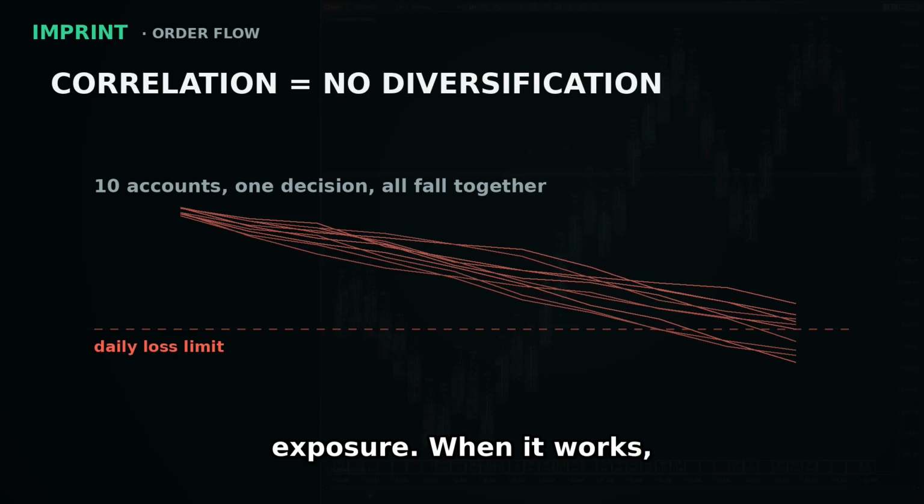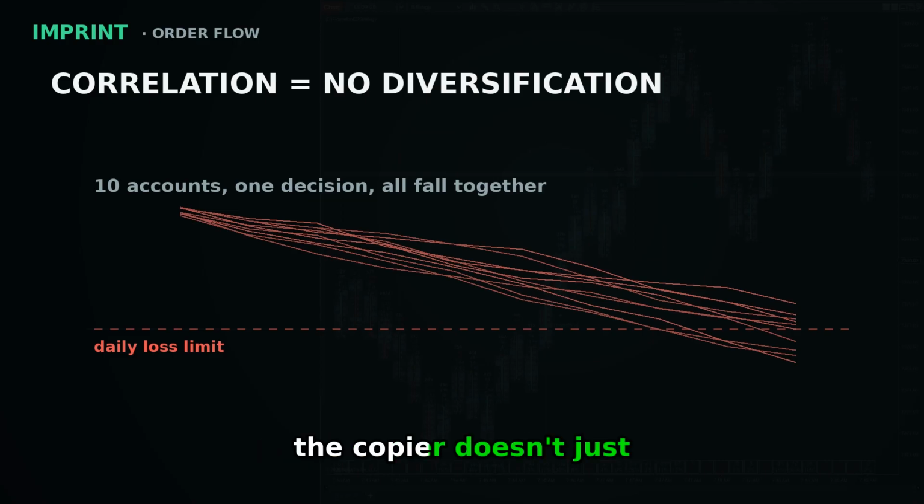When it works, it feels amazing. When it fails, they all fail together. There's no diversification, no account quietly doing fine while another struggles, no cushion. It's all of them at once. Most traders think multiple accounts means a bigger business. What they've often built is a bigger version of the same risk. One account having a bad day is one bad day. 10 copied accounts having a bad day can be 10 accounts hitting drawdown limits together.